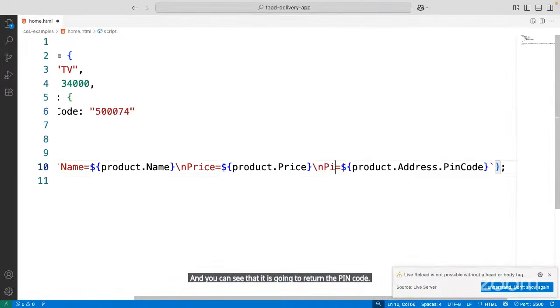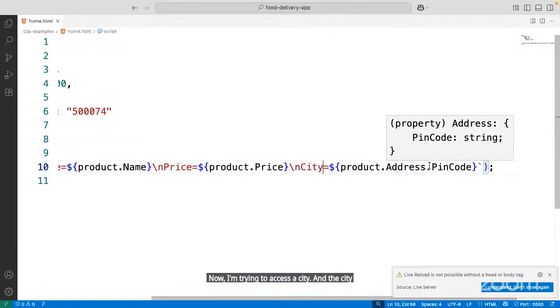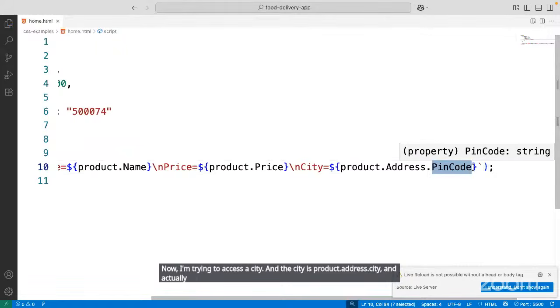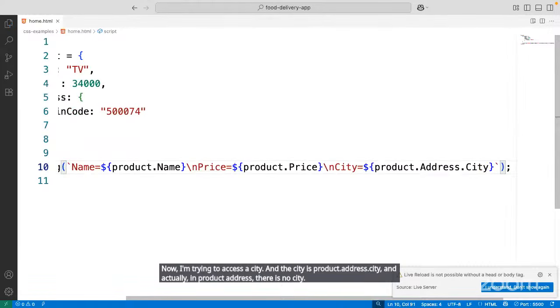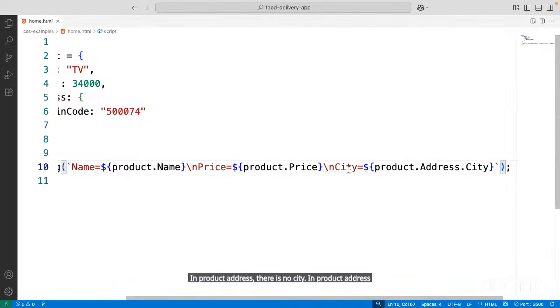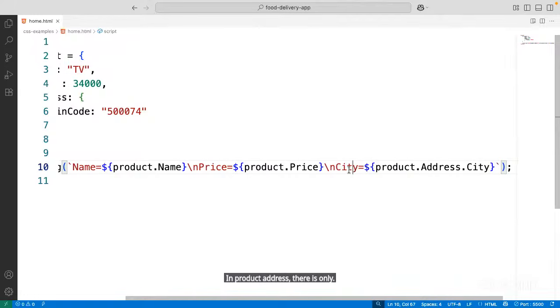Now I'm trying to access a city, product.address.city. And actually, in product address, there is no city. There is only pin code.